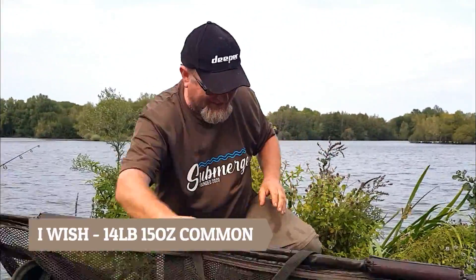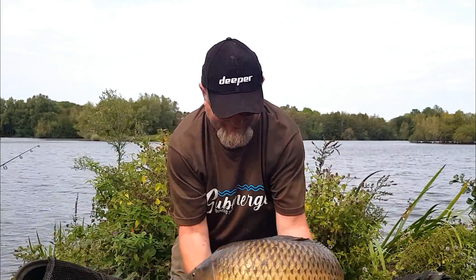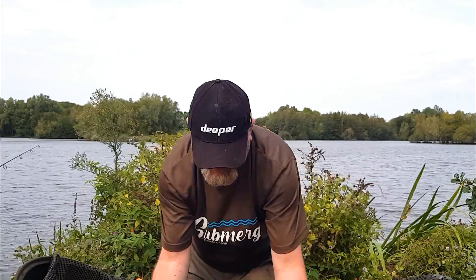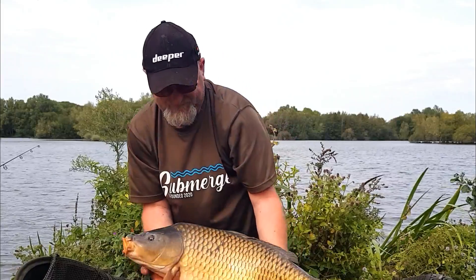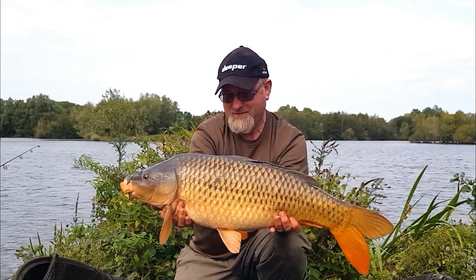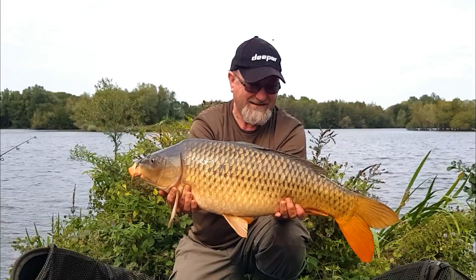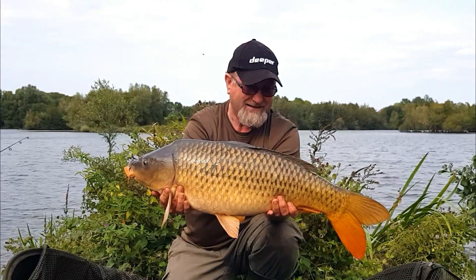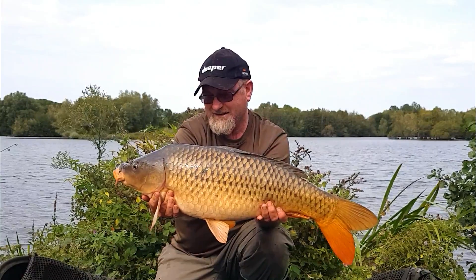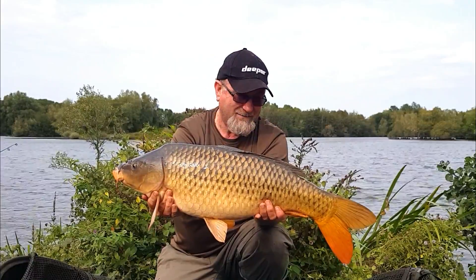Here we have Mr. Deeper Man now showing you how to catch a 14lb common carp and how not to hold one. Now children, don't do this at home. There we go, that's much better. Beautiful. Beautiful baby carp. Another one today — Catalyst, absolutely fantastic. Can't complain about that. Middle of the afternoon as well, even better. Right then, let's get it back shall we.